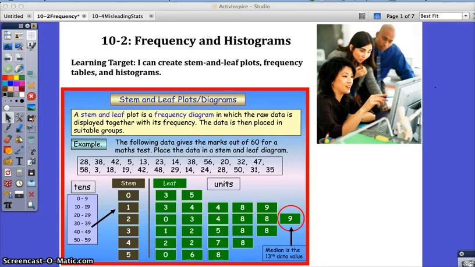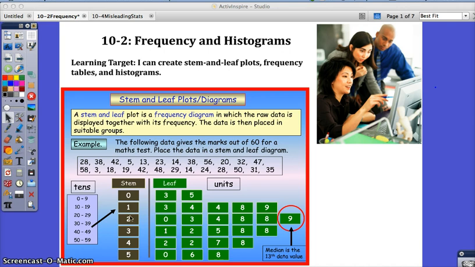So you've looked at bar graphs, line graphs, and circle charts. You probably remember those. You may remember these as well, but you may need a little bit more of a reminder. So we're going to talk about stem and leaf plots, frequency tables, and histograms today. Make sure you copy down your target, and I put a sample of a stem and leaf just so you remember what they are. So stem and leaves look like this.